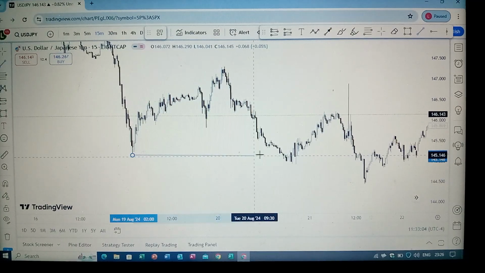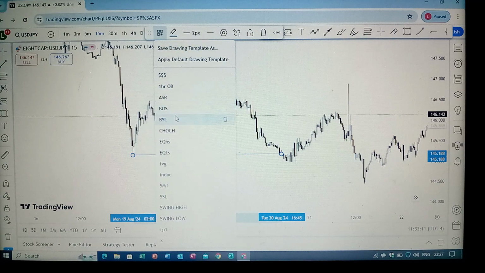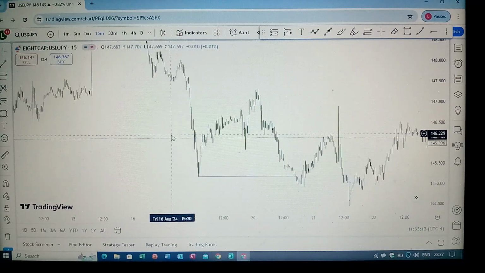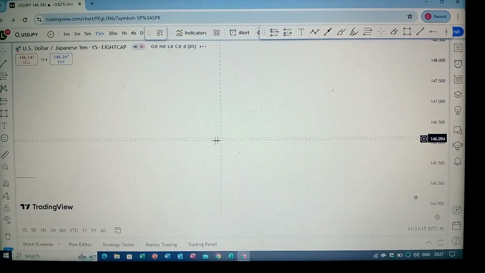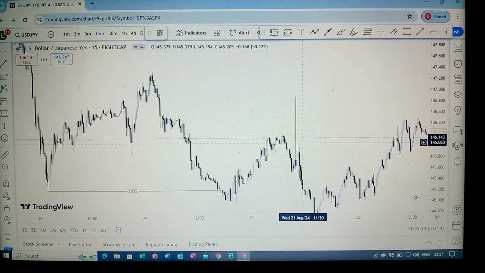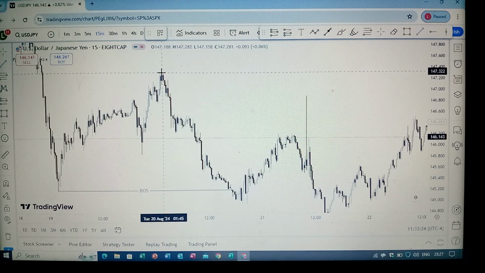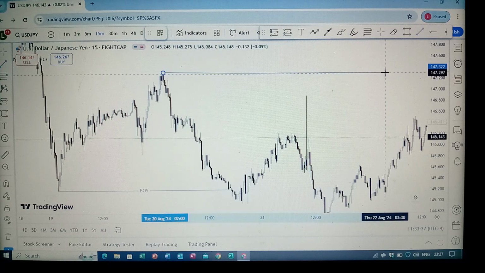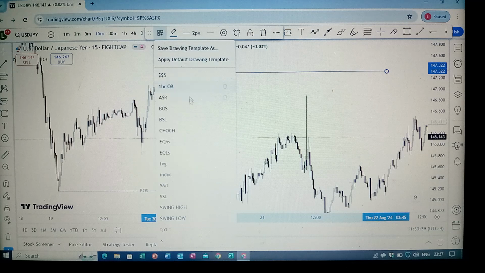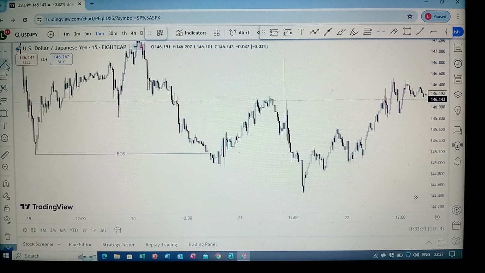Step number one, what is our context saying? Context, simply put, is just market structure. So I realized, okay, we have a breaker structure. What does that tell us? It tells us that price is indicative of going lower, right? So I was like, okay, we have a breaker structure, right? And I'm trading from this swing high up here to this swing low down here.